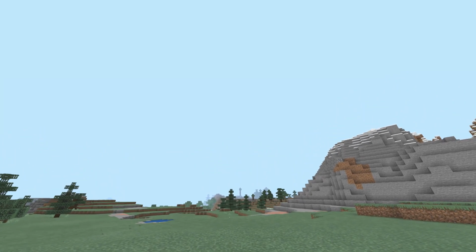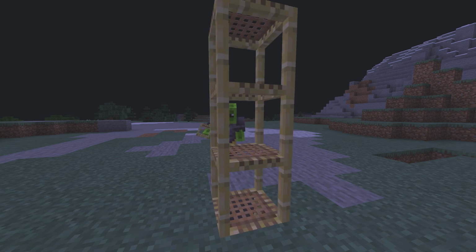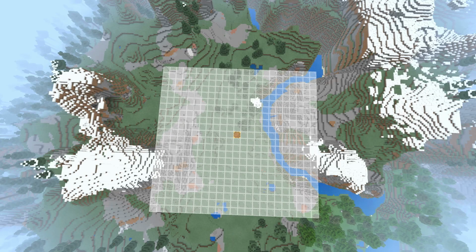So you want to build up there, up in the sky, up in the clouds. Well, to get there, I recommend that you pillar up scaffolding up to Y level 150. Now, from this point, build out in every direction. I built out 11 blocks. Now connect these to make a square.